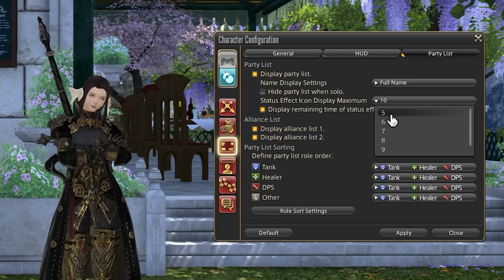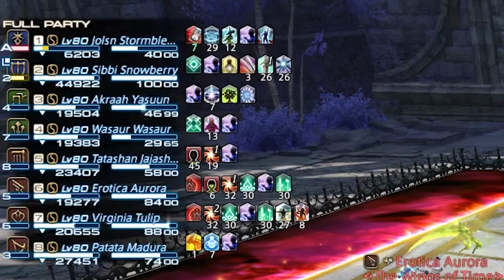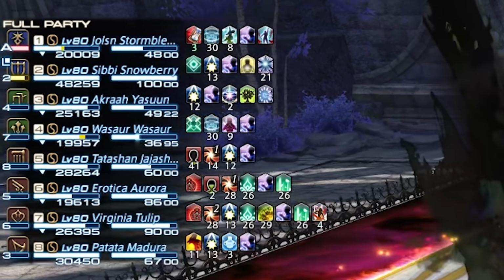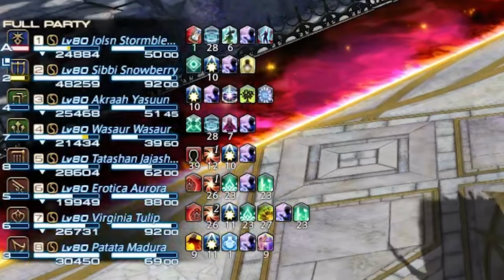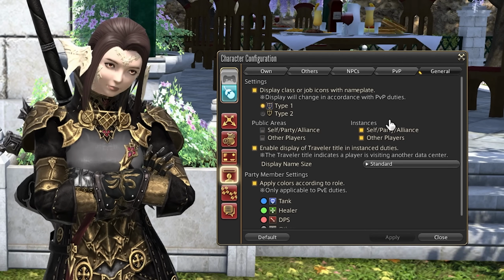Below that you'll also find the status effect icon display maximum, which by default is set to 5, so this will just limit the amount of status icons shown for each player to 5. I recommend upping this to 10 if you have the display space available, because there were many situations where I was looking for a buff on a player only to realize that it was actually not shown because of the limit.